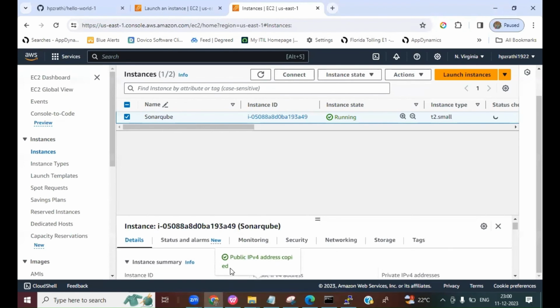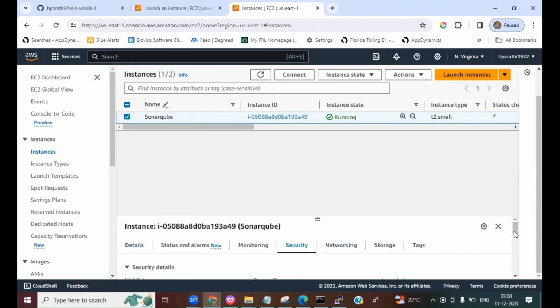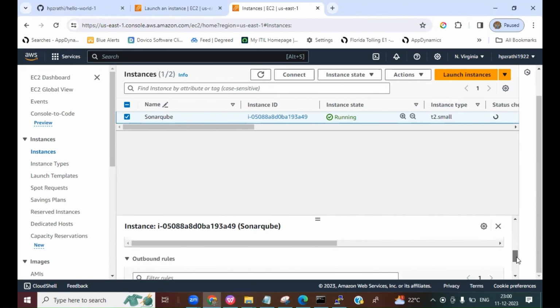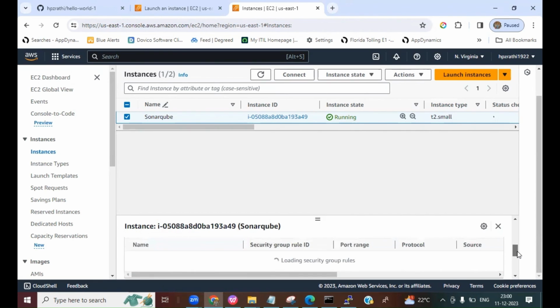Right, now let us also verify in the instance security group if this port 9000 has been added.